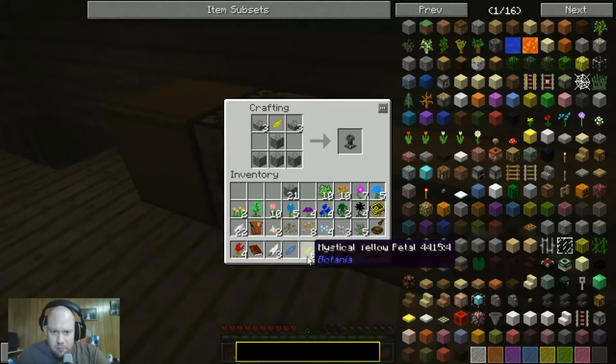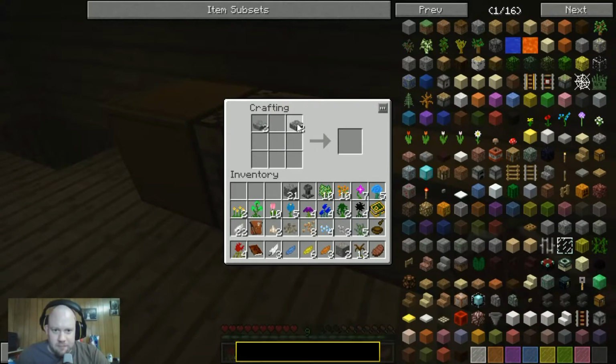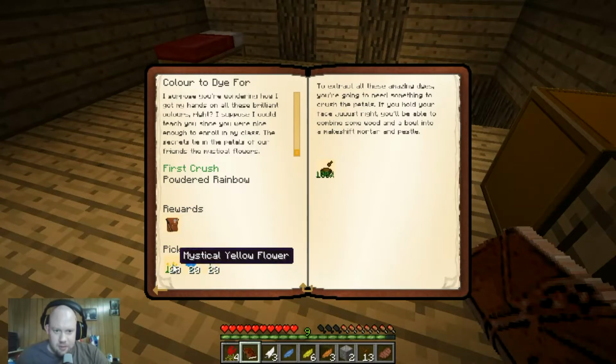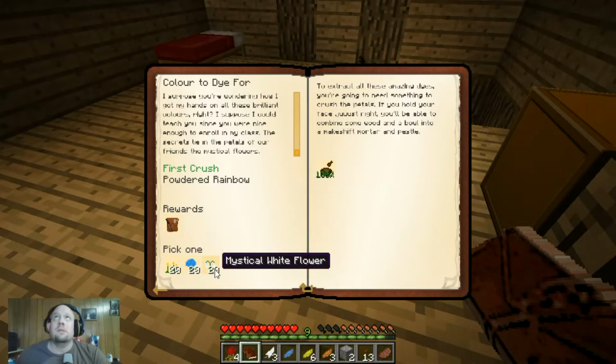Yellow. Boop. Petal apothecary. Boop. Perfect. Alright. So I've made my stuff. What do I do with it? Yellow, blue, or white? I'm going to go white.